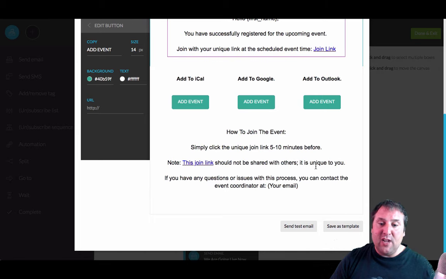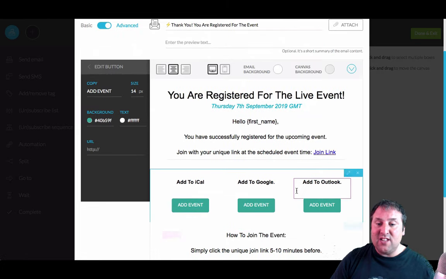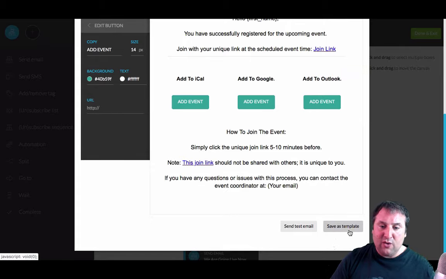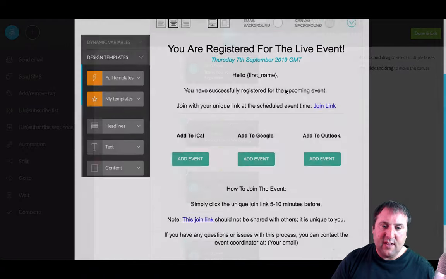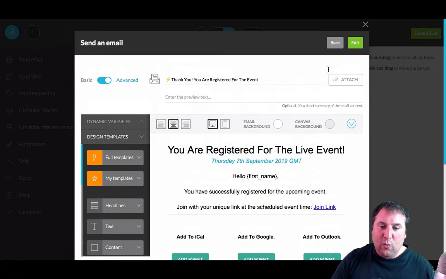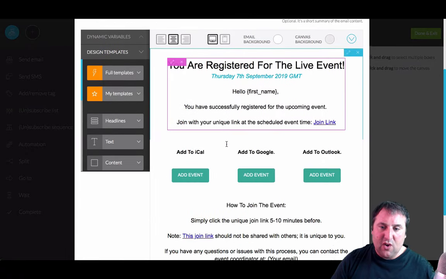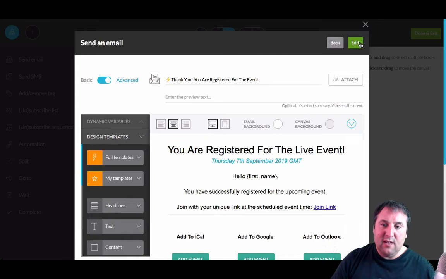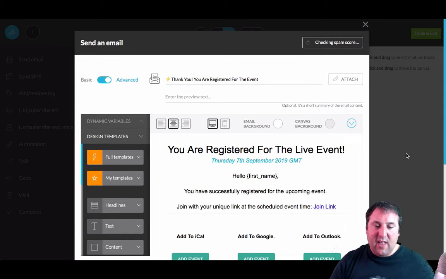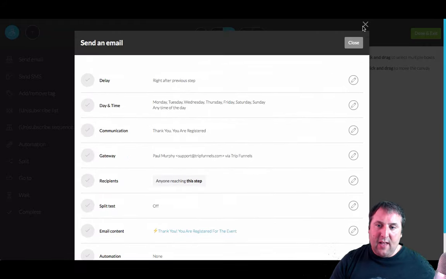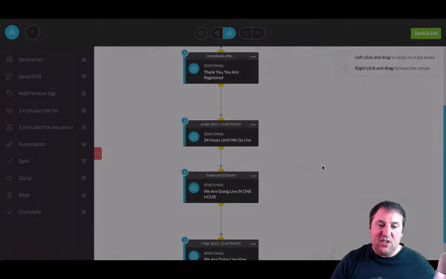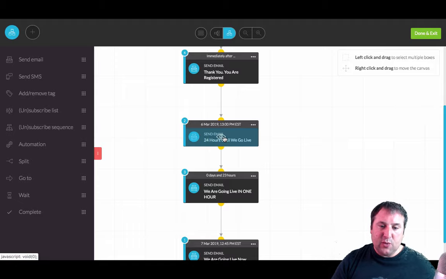And then once you've done it once, save this whole page as a template. So we'll save that. Well, I'll save that now and I'll show you. Okay, so that's been saved, and then that will come back in here. And then the way that we save this entire page is edit up the top here. And then once you've done that, that is done. And then all we need to do with the other pages is we go in, this one's 24 hours live.